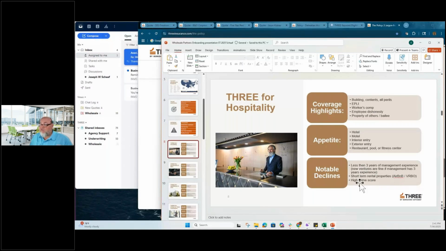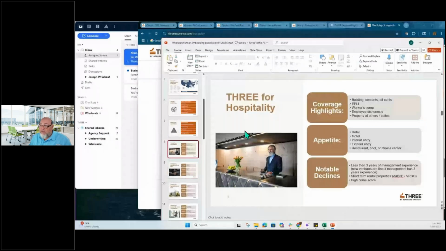And then the high crime scores on here, because in this category alone, hotels and motels, a crime score of 50 or higher is an exclusion. All of our other categories, it's 80, which is a larger threshold and allows for more opportunities. But in this particular category, when they're in rough areas, if it's a crime score of 50 or higher, we cannot insure it. And you'll know when you start the quote, once you put the address in, it'll give you an underwriting result that'll show it's due to the crime score. And you can stop at that point because there's really nothing we can do. Once we've seen a crime score, we are not allowing. So that's primary for hospitality.